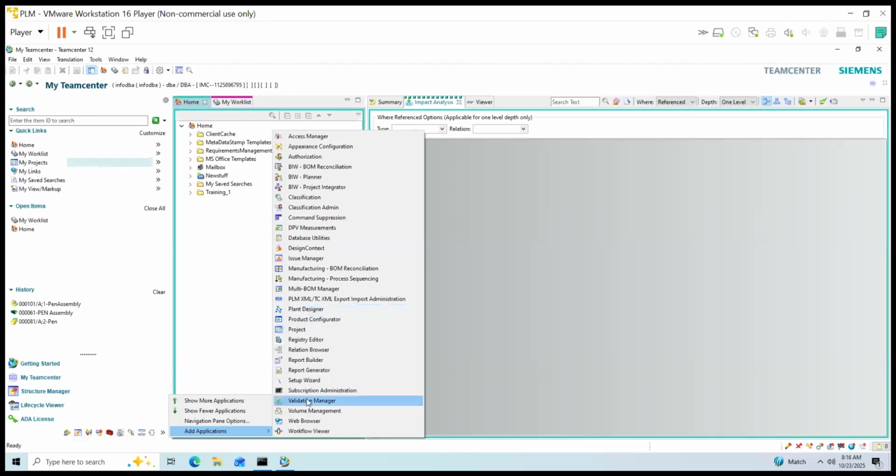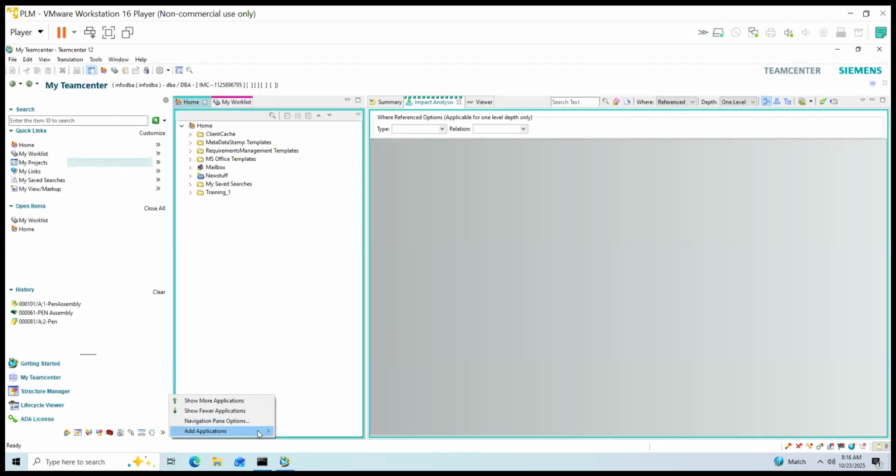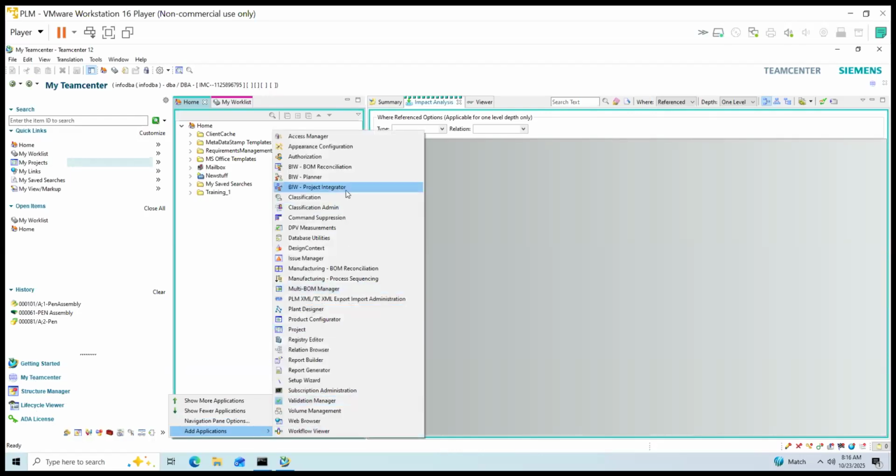And all these modules that you're seeing here as applications have inbuilt functionalities. Along with the inbuilt functionalities, which in Teamcenter language is out-of-the-box functionalities, there are possibilities to extend them or to customize the existing OOTB behavior.